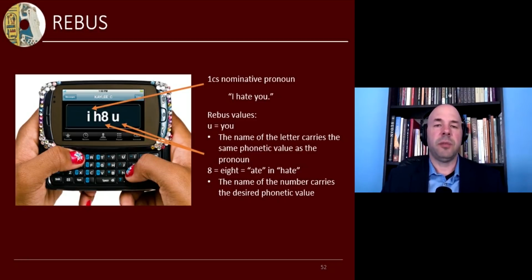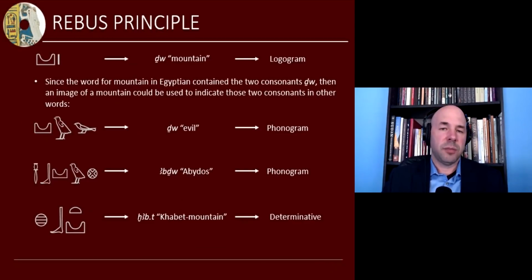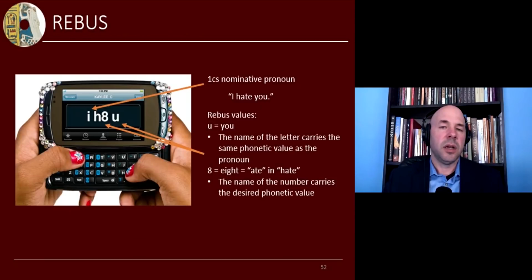This is the same type of rebus principle that's being used in the Egyptian hieroglyphs when you have something like this, where you have a logogram, right, a picture that has a sound, so djew for mountain, and then you use that picture wherever else you need that sound value. That's exactly the same thing that's going on in these kinds of examples, where you're using the letter U for the sound of its name, or the number 8 for the sound of its name, to write out these sounds. It's the same principle that's at work. So we're sort of doing it all the time. It just seems more foreign in hieroglyphics because we're not as used to that system, and we're not growing up with the Egyptian language as our native language.